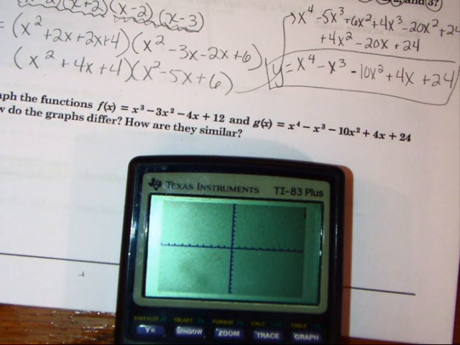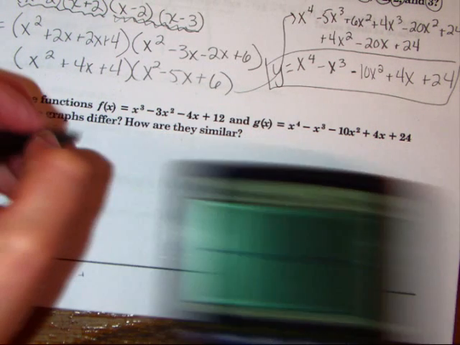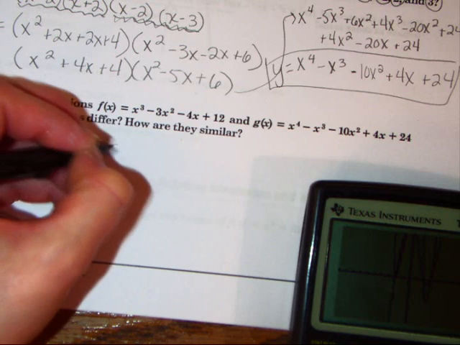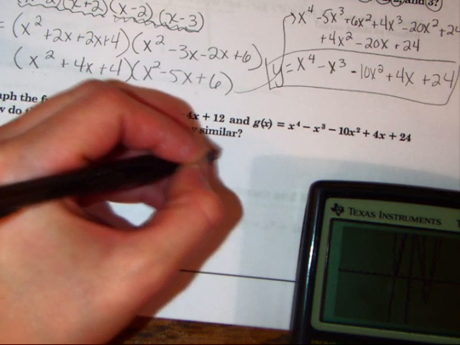The first one is a cubic. You see it? The second one's a quartic. There it is. Now the question becomes, what do you notice is similar to them? Well, what I hope you notice is similar is, do you see where I'm pointing right here? That's a 0 on both of them. So we can say negative 2 is a 0 on both.